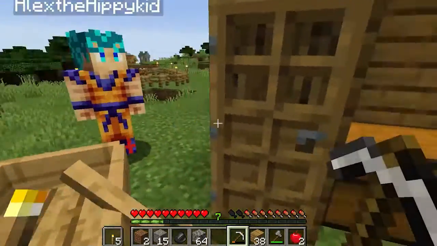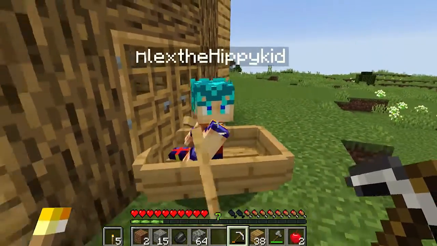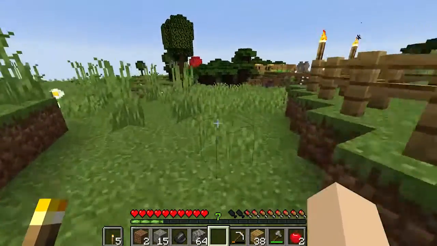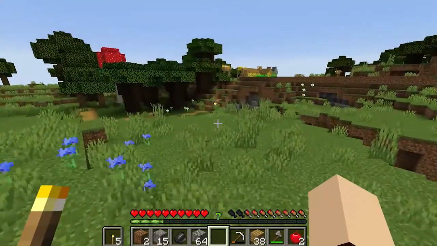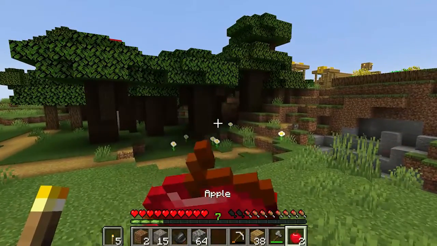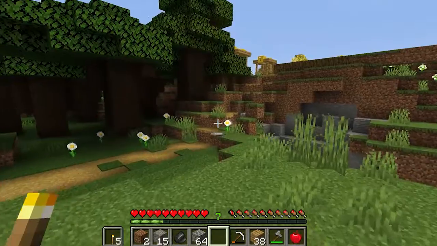Get in my boat. No. Yes. I'm stuck in the door. Come on, get in the boat. I got a sword. Get in the boat. Run away! Run away! I got a water bucket, and I'm not afraid to use it. Oh, I'm hungry. Jump, jump, jump. Nope, I'm gonna save that apple.